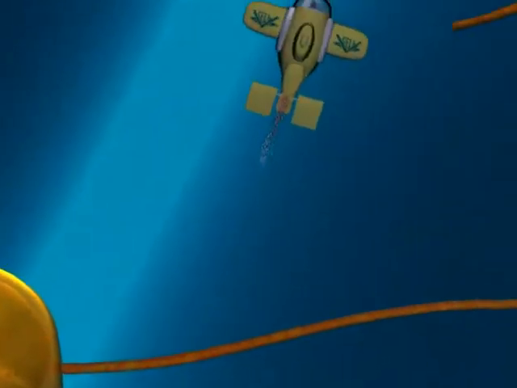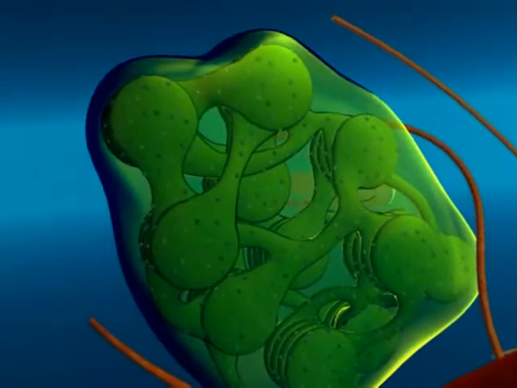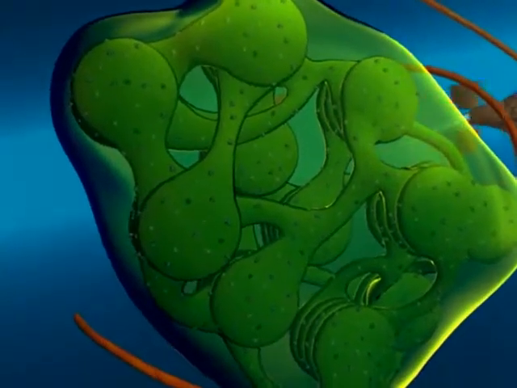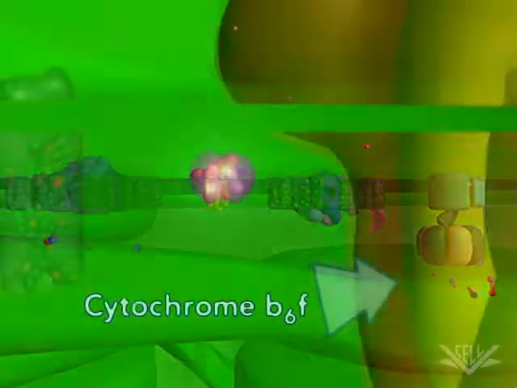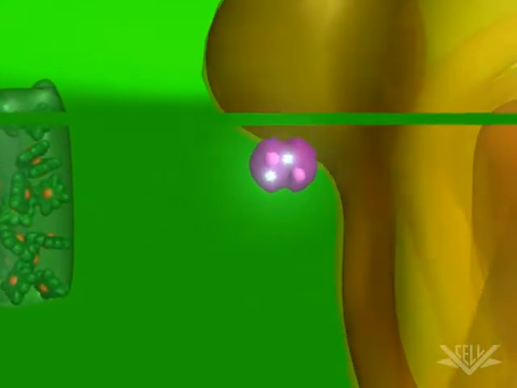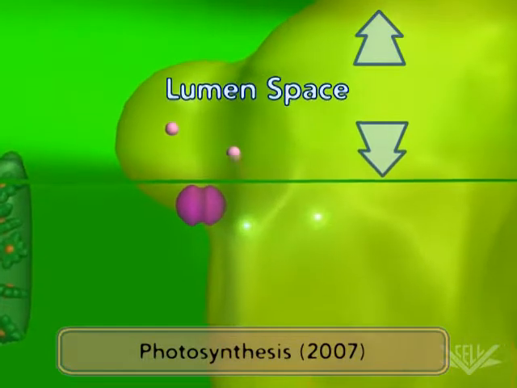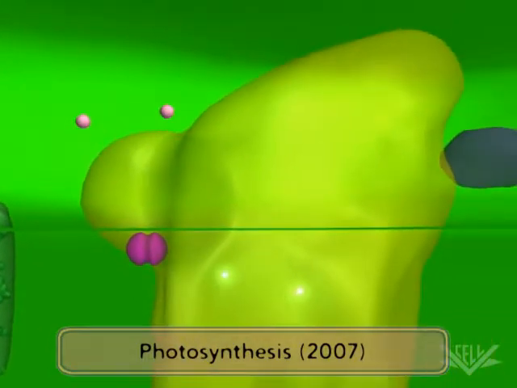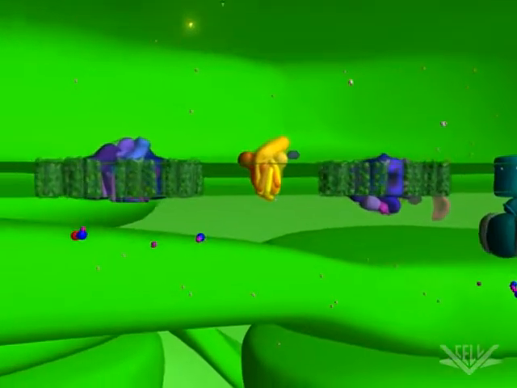Finally, we see an organelle only found within plant cells. This is the chloroplast. Here, light energy from the sun is converted into chemical energy in the form of ATP. As with the electron transport system, electrons are passed from one carrier to another, and protons are passed across the membrane. The gradient this creates produces ATP by a similar ATP synthase complex.